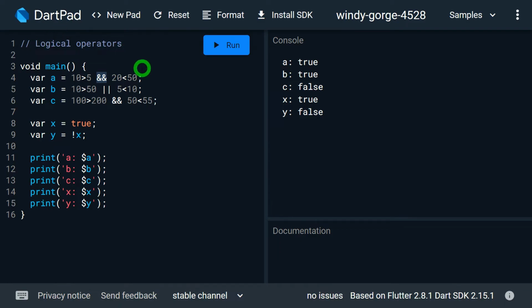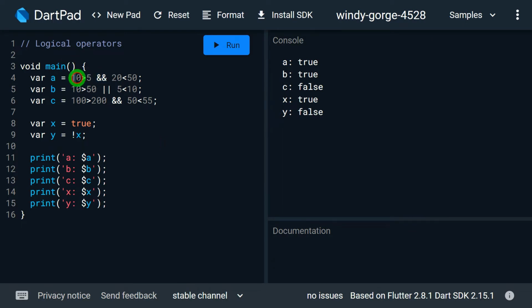Just look at this example. In this case, I have two conditions, 10 greater than 5 and 20 less than 50. So I'm joining the conditions using AND. Basically, we join conditions using AND in the situation where you want both the left and right side conditions to be true. But if you are happy with either condition, that is, you feel that either right or left is enough for you, then you can go for the OR. You will understand where to use AND and OR based on some practice.